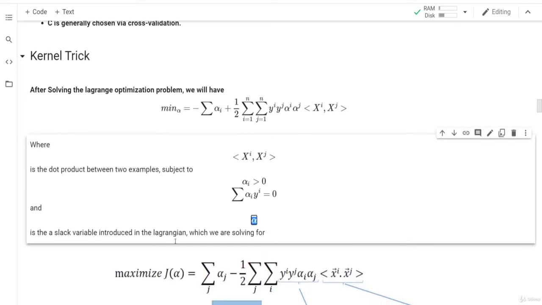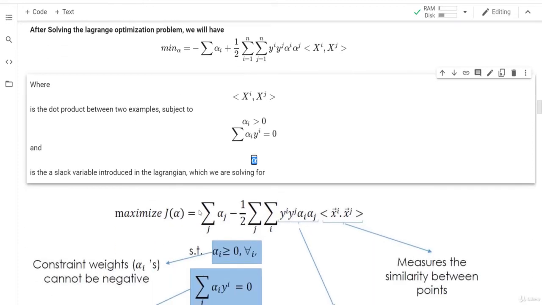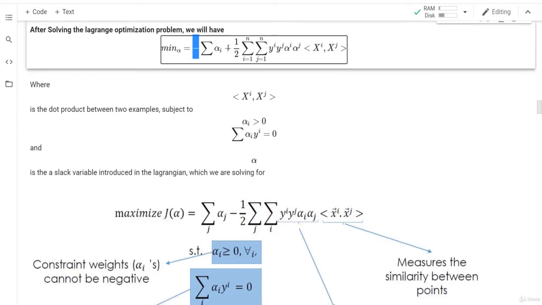Okay, so now, as we said, we are optimizing this equation. We are minimizing this equation, so minimizing negative and plus. If we have it the other way around, if we multiply all this by -1, then this is a maximization problem, and we want to maximize this term minus this term, instead of minus this term plus this term.